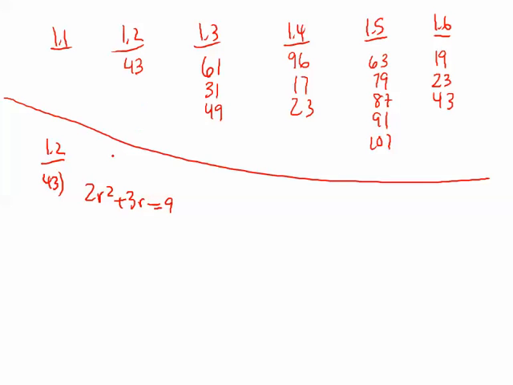1.2 is quadratic equations. At this point, 43 says solve each by completing the square. I don't know if we covered this one in the lecture. The little 2 in front of r squared is a little problem, but let's go for it. We're going to leave a little bit of space, keep the 9 on this side, and figure out what we add over here to form that perfect square trinomial.